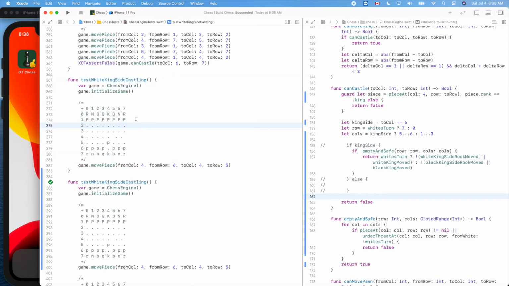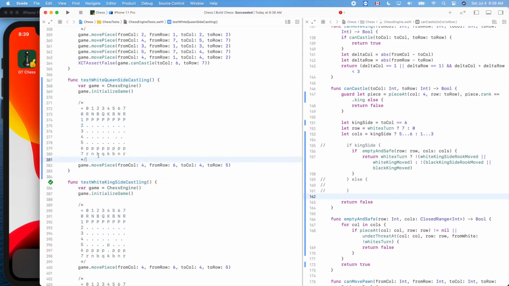So initialize game to generate a command B. Save. Oh, the name. Now it's queen side. Queen side. Okay. So white.